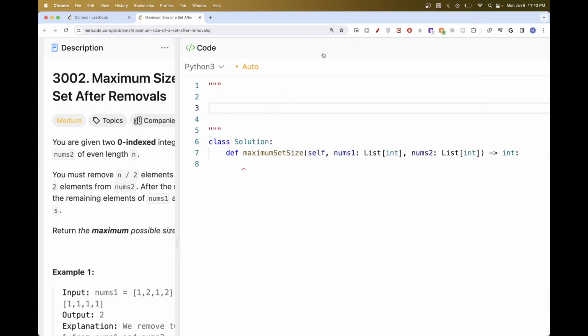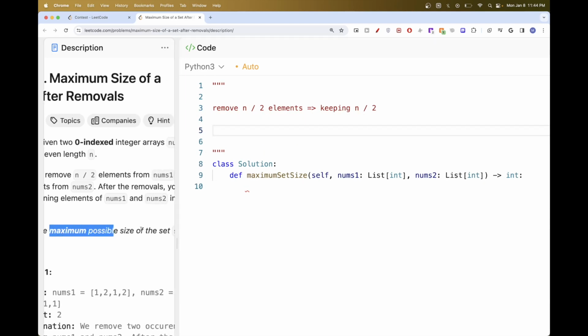So here, what you notice is that we are asked to remove elements, right? But when you have a problem and the way it's stated is tricky, you should always think about stating it differently, maybe in the opposite way, and see if you can solve it that way. So here, removing n divided by 2 elements, what is this equivalent to? This is basically equivalent to keeping the other half, right? So keeping n divided by 2, and then we're discarding the rest.